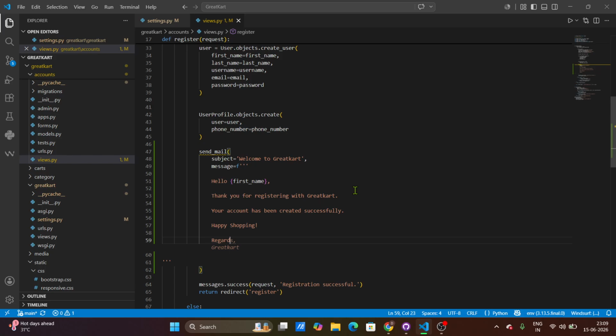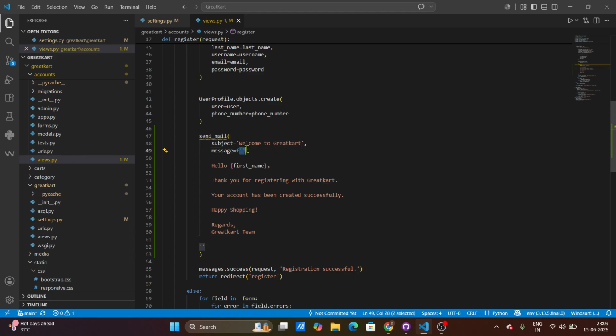Regards, Great Cart team, let's say. And let's make a proper indentation. This three quotation mark will print the string inside it as it is, like these spaces and new lines and all.